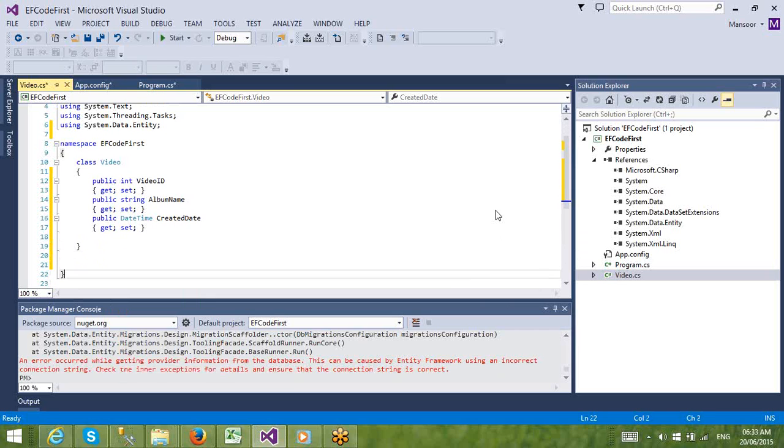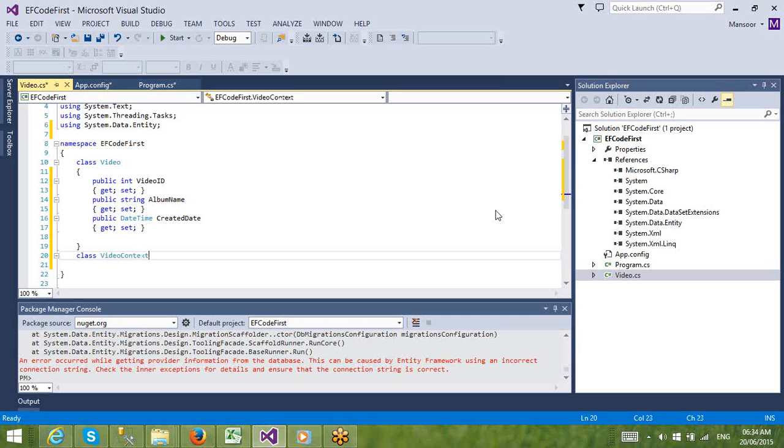Okay, now here what you do? You try to write class. Just write class. Public is not required. Write VideoContext. Capital V you use for the class names. Don't give any space there.